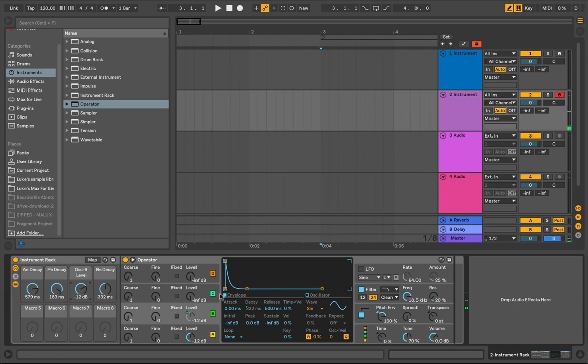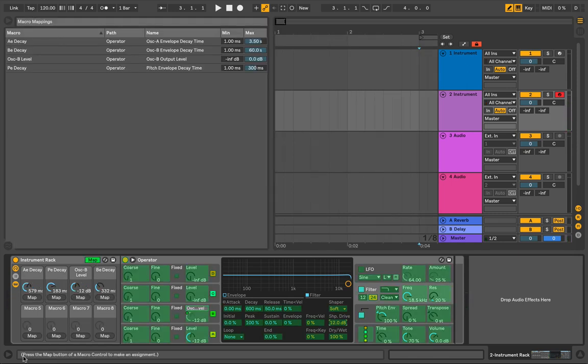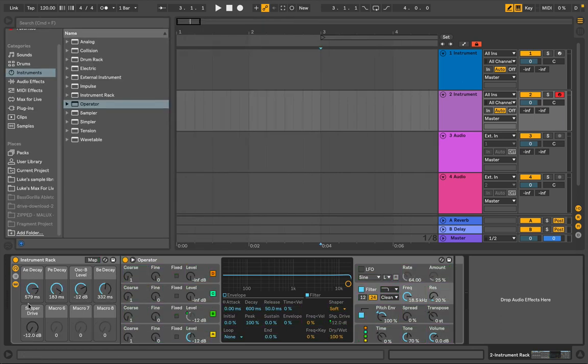Okay, we've dialed that in a bit. So click on the filter shell here and you'll see that you can control the frequency of the filter, but you can also control this shaper. So we have soft, hard, sine, and 4-bit. So when we select soft and then we bring up the shaper drive, maximum it comes to is 12. So let's map that drive to a macro.